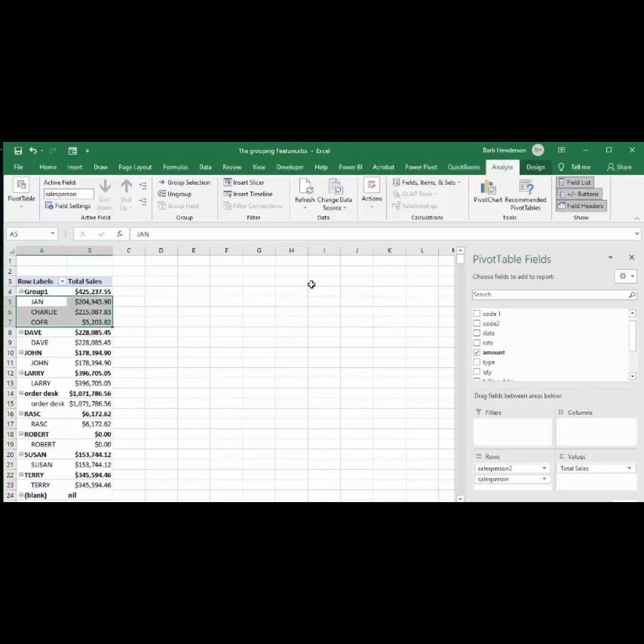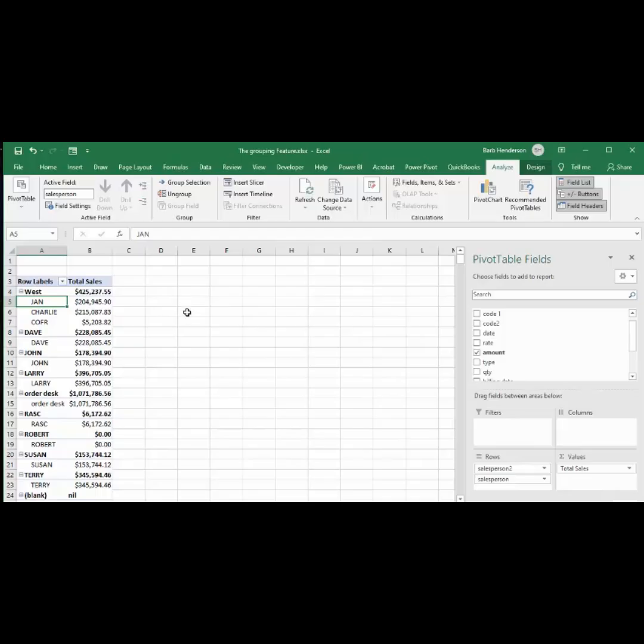Now the group automatically has a subtotal for that group. The group type label can be changed here. What we're doing is selecting it, going to the formula bar here, and typing in West. And so there is your West total.